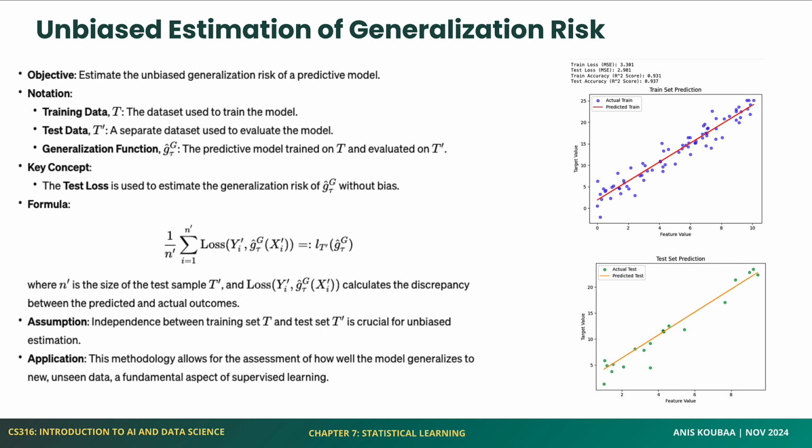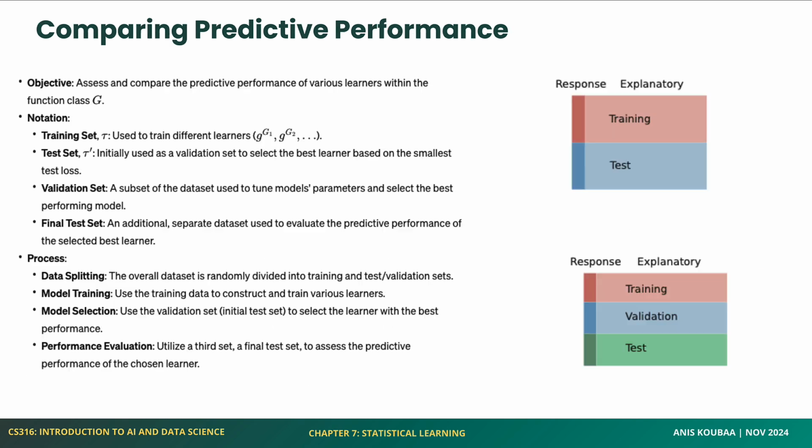We want to find what is the most appropriate value that will represent the general loss. Okay, and usually we capture this using the average or the mean and the variance. And we want the variance to be as small as possible to have strong confidence that this represents the population, or the unbiased estimation of the generalization risk.